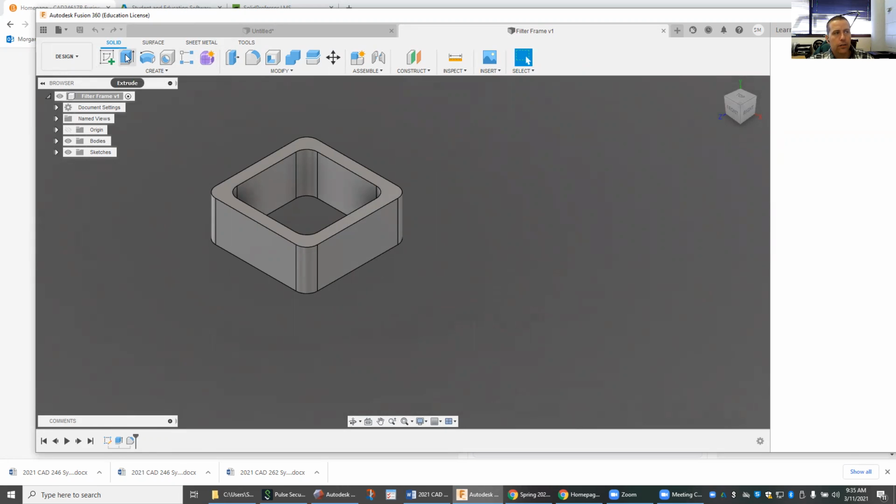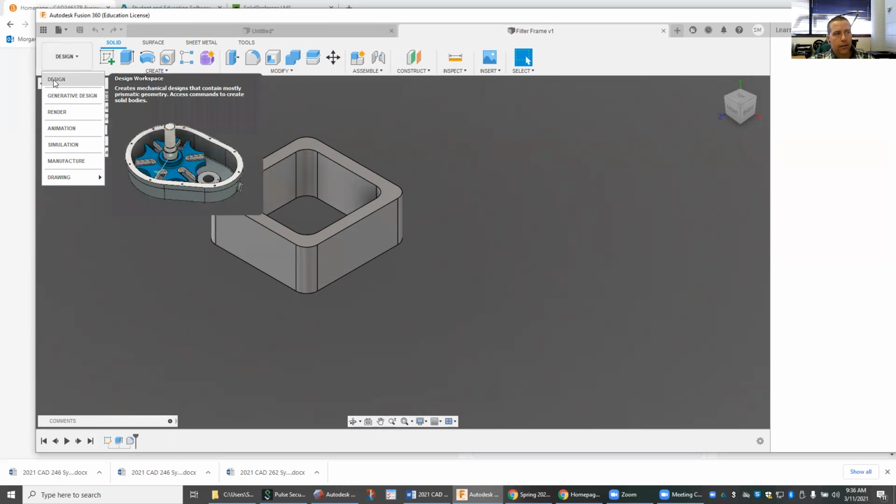You've got your ribbon toolbar up here. You've got your sketches, your extrusions. It's based off of SolidWorks and Inventor, so you're going to sketch and draw the same way. When we get to assemblies, they're really different. That's going to take some learning, basically, but that'll be a little bit further down the road.